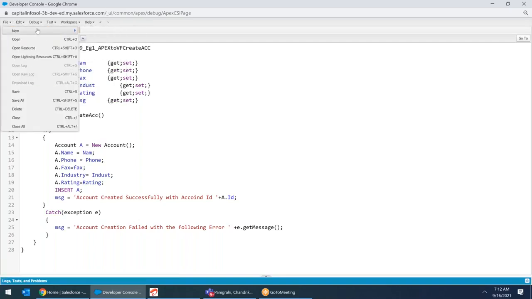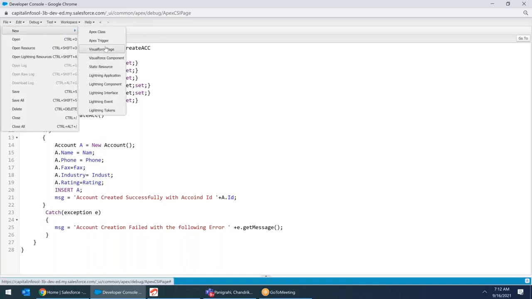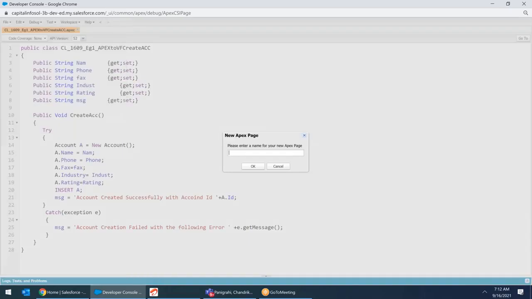New Visual Force page, VF underscore 1609 example 1 underscore create account.